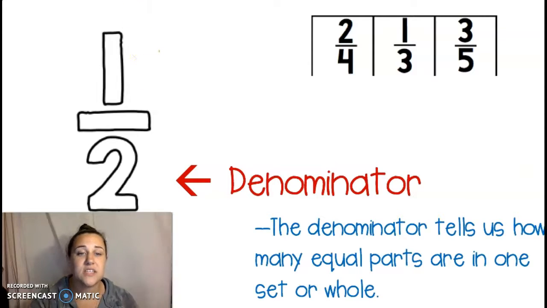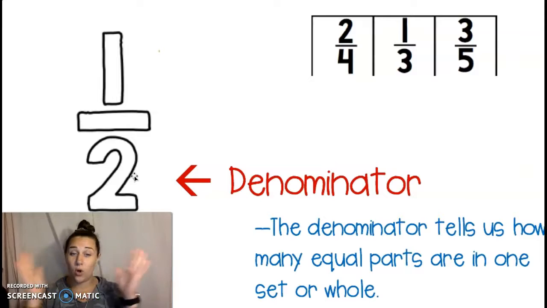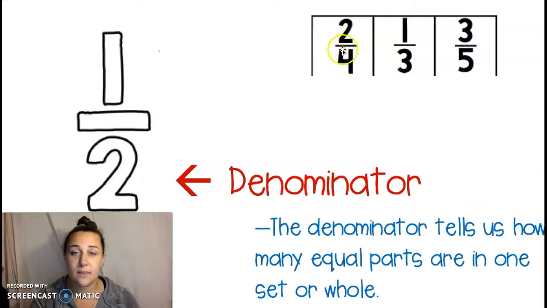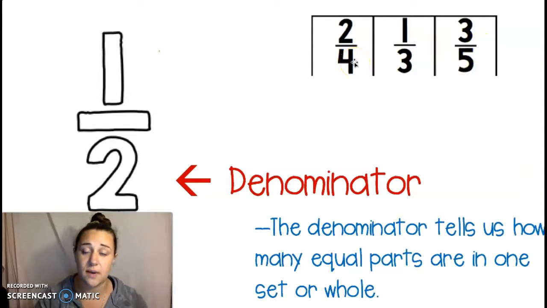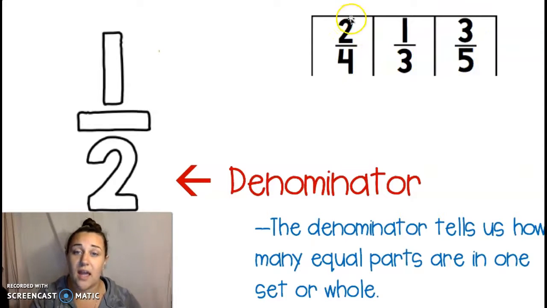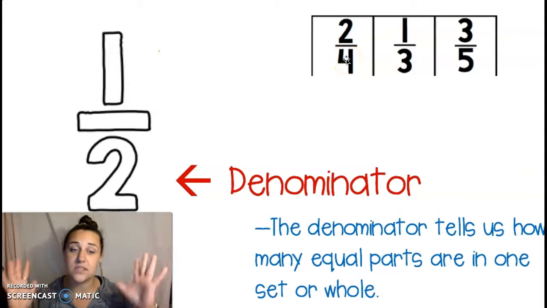So basically, we just said that the numerator describes how many they're talking about. And the denominator is telling us how many parts were all together. So with the fraction 1 out of 2, if I'm saying that I took 1 out of 2 cookies, the denominator is telling me that all together there were 2 cookies. And the numerator is describing how many I took, which was 1. So if I look at my fractions up here, the same fraction we just talked about, I have 2 out of 4. And I said that I had 2 out of 4 slices of pizza. Well, the 4 is telling us how many slices of pizza there were all together.